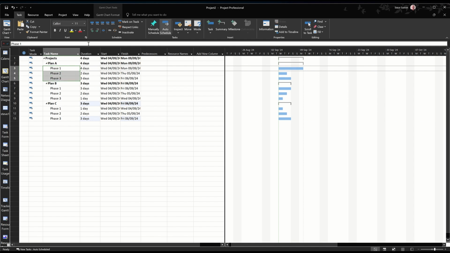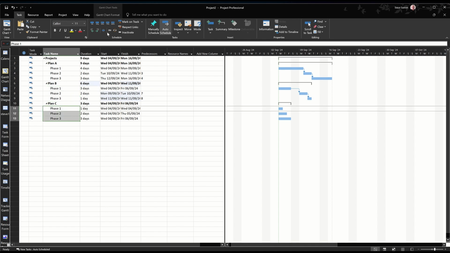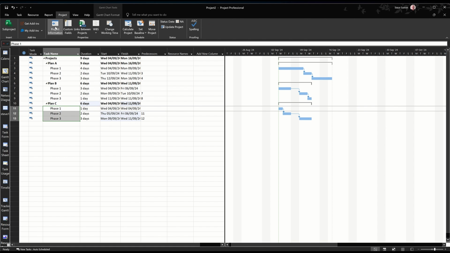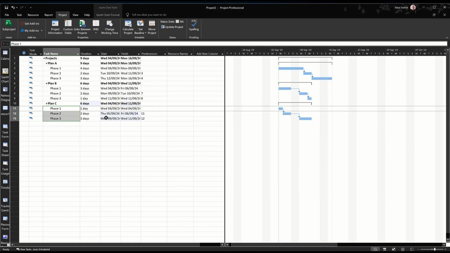Now let's do some links. Let's highlight these 3 and just do a chain link on that, so they all come across like so. I'll do the same with these 3, little chain link, and these 3, so they all follow on always. Obviously, these start dates are something that you can change in the Project tab, in Project Information. So when you do save this as a template, this is basically what you want people to change, the actual start date, because it wouldn't always be that date. So I'll cancel that off.